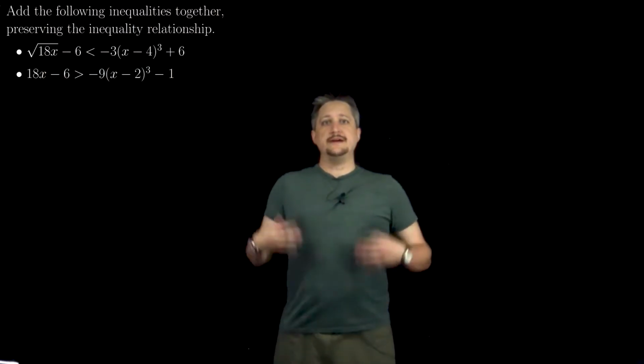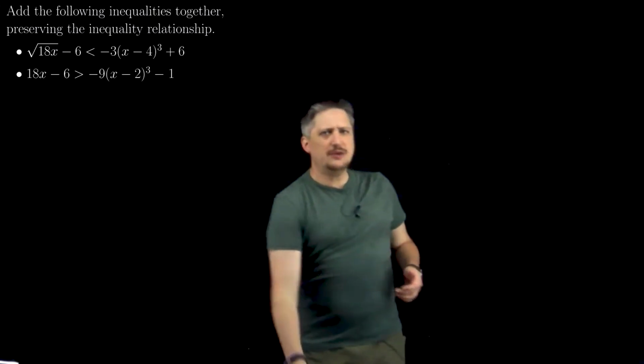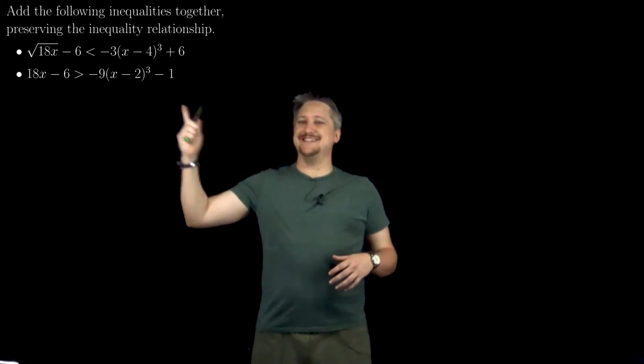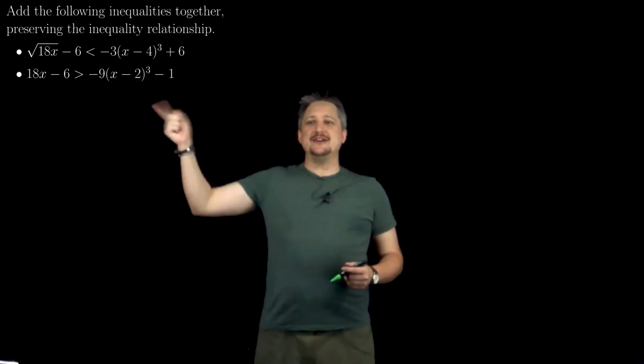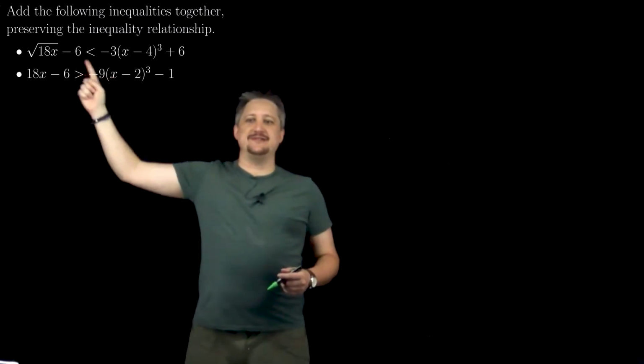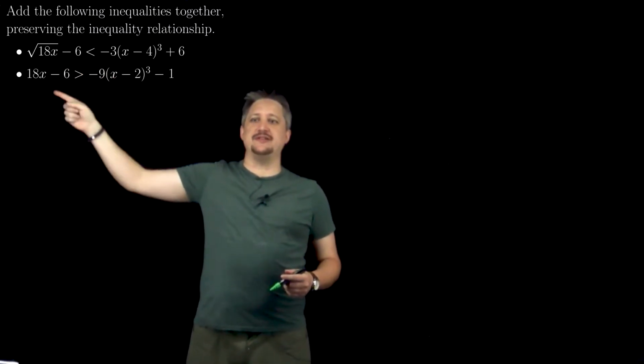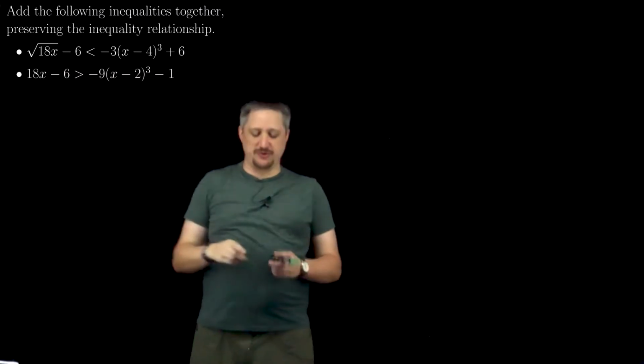Hello. So in this segment, we are going to be putting together inequalities without ruining the inequality, meaning we want to preserve the actual inequality relation. I want to show a nice way of doing this so that we can do it even with annoyingly complicated expressions, right? So here we have this expression less than an expression, and then that expression greater than that expression.